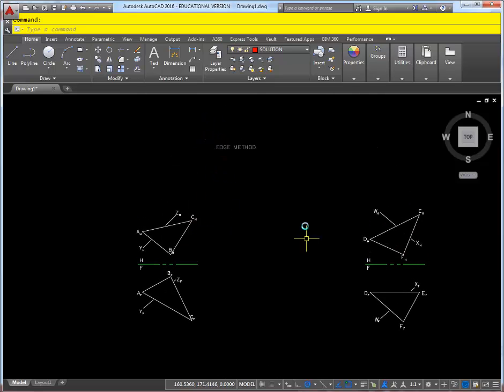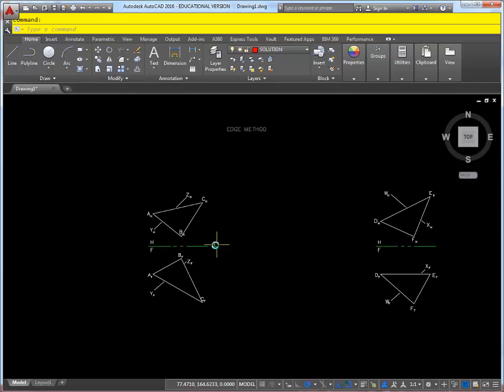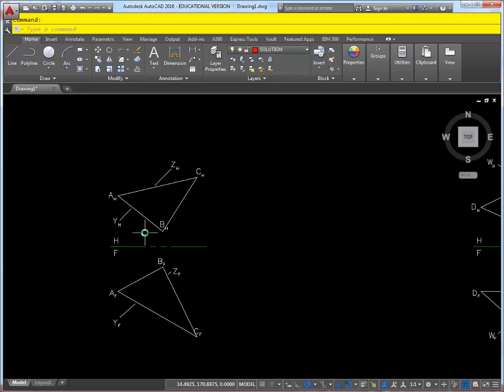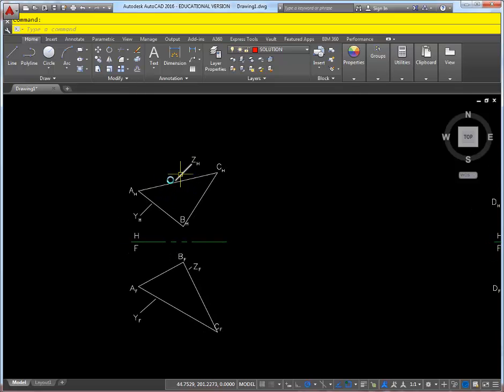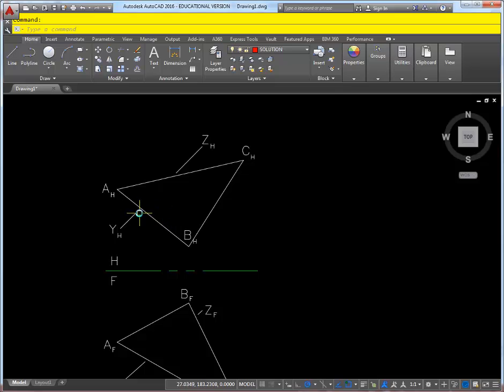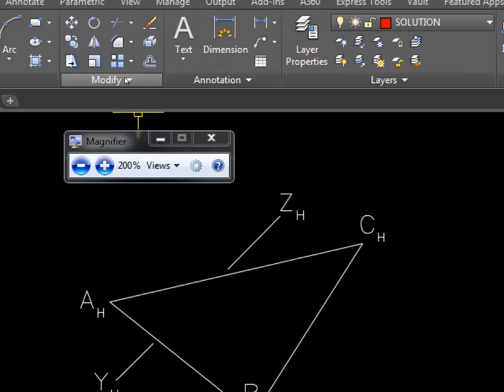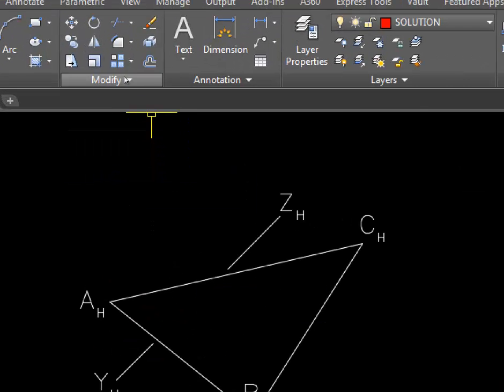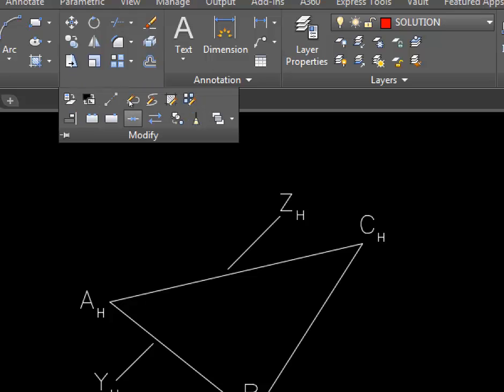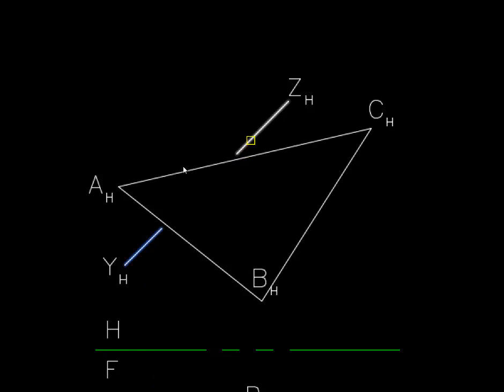So as I take a look at these first two, I'm setting this up as the edge view method. And here's the first thing I would suggest you do. If you open up one of these drawings and I've got the lines drawn like this where they're not connected and you're going to have to finish them out, instead of drawing an extra line in between them, I would recommend using the join command. You can type J for join, or you can use the modify drop down here, and these two arrows pointing up against each other is join. And if you pick on two collinear lines and press enter, it will turn them into one line.